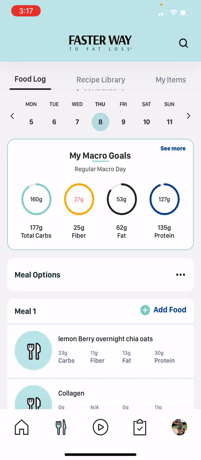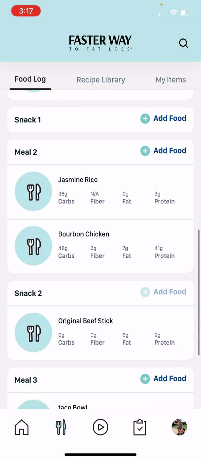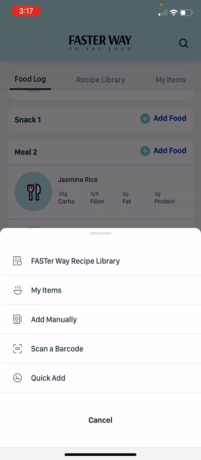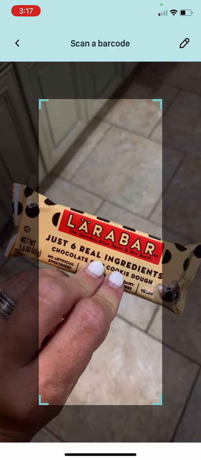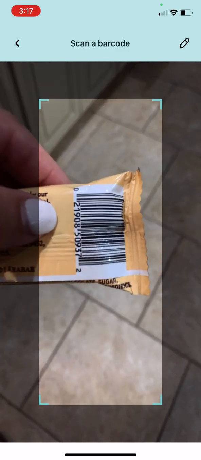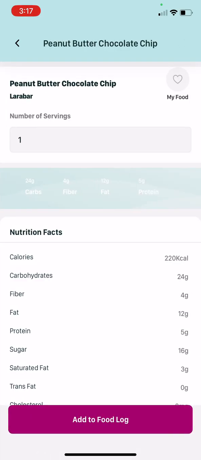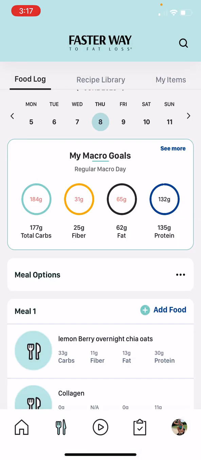So pretty close on protein, pretty close on fat, and right there on carbs too. I just need a little bit of carbs and a little bit of fat. I'm going to be in the car, I know, a lot tomorrow. So I'm going to grab this Lara bar and see if that will fit in my snack too. So it's just one of these. These are one of my favorites. So I just flip it over. It's going to be easy to grab and go. Let's see how this works for tomorrow. So add to my food log.